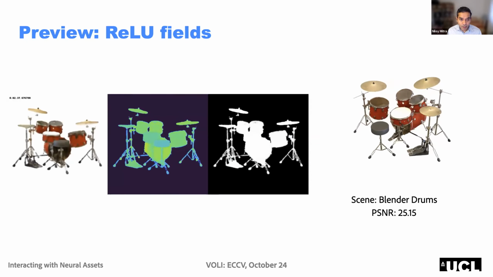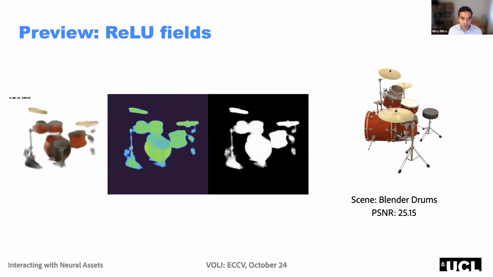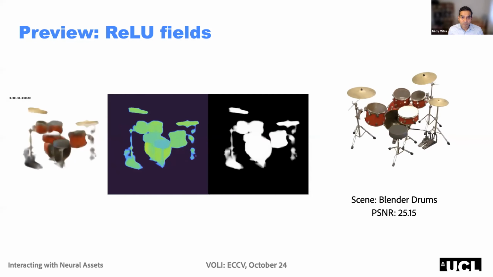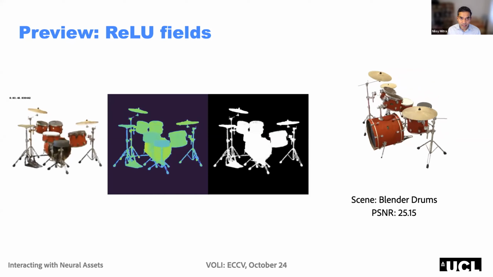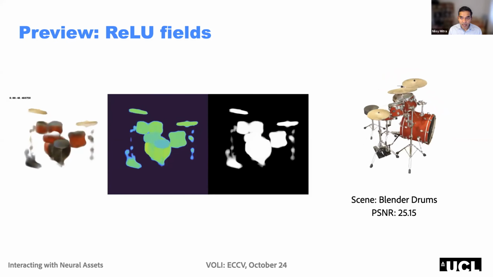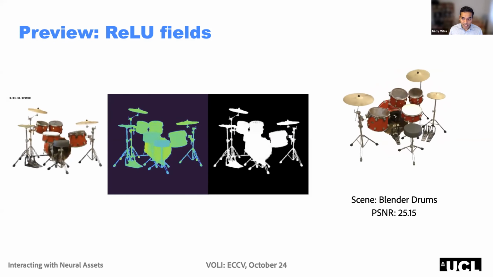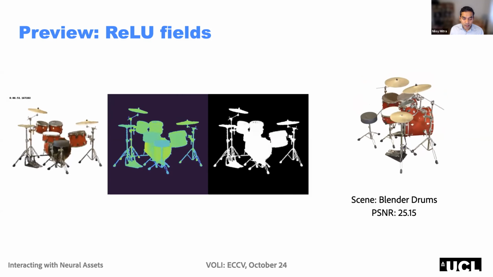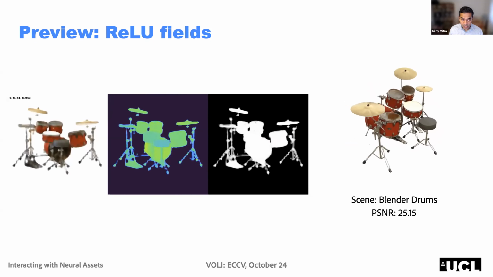And to give a preview of what we are going to introduce, a very small change would result in very photorealistic results in very fast time, on the order of seconds, again, 10 seconds. So that's for training, and rendering is really fast, on the order of milliseconds. Okay. And to get to this destination, we need to understand what the current problem is. So let's do a little bit of background.